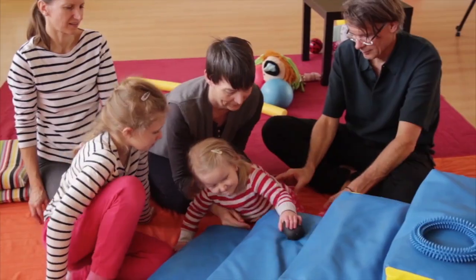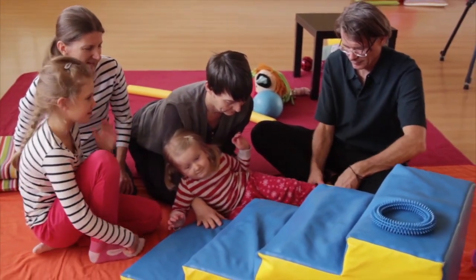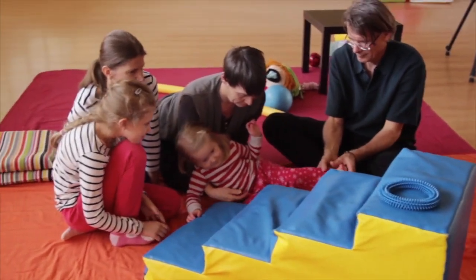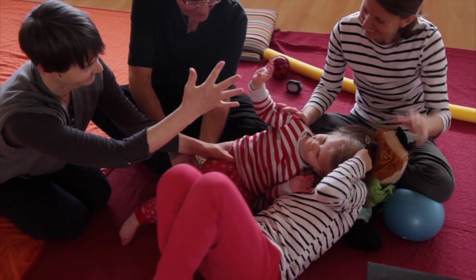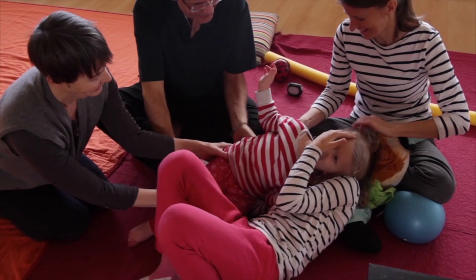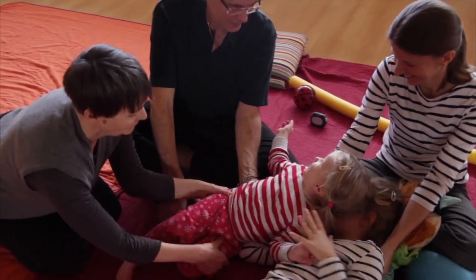So making connection in that sense is, of course, how we can make connections between movement and the brain. How we can change something in an ability of a child, but not without the context of who is caring for the child, and who is caring for the one who is caring, and how this all needs to work together to learn from the situation, and participate in this learning process.